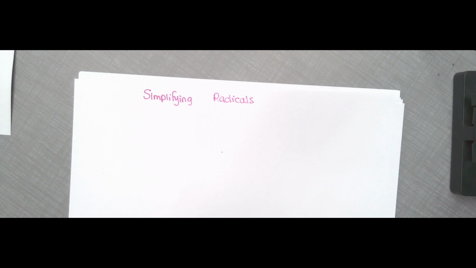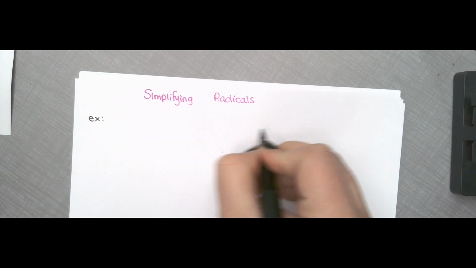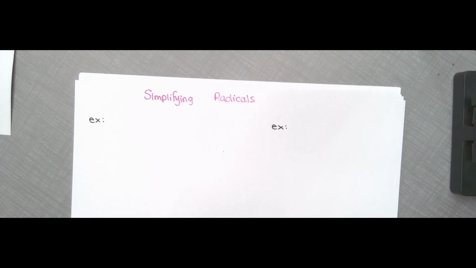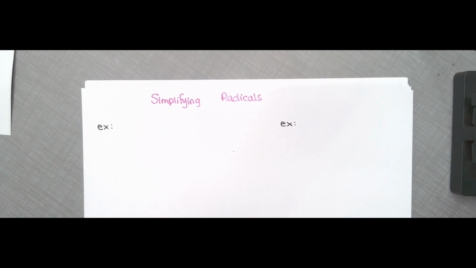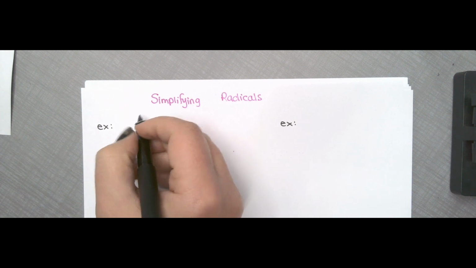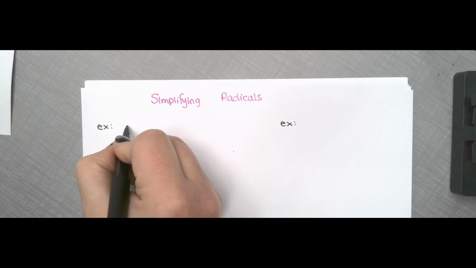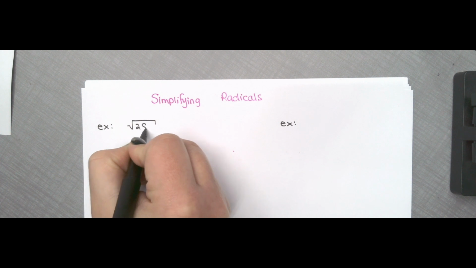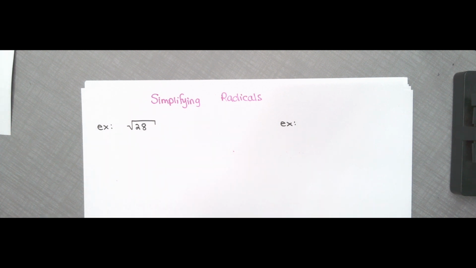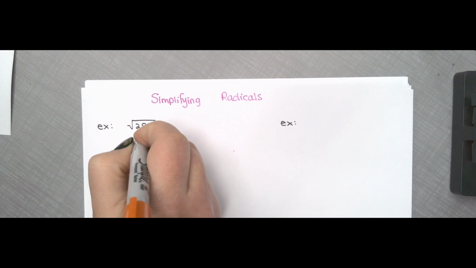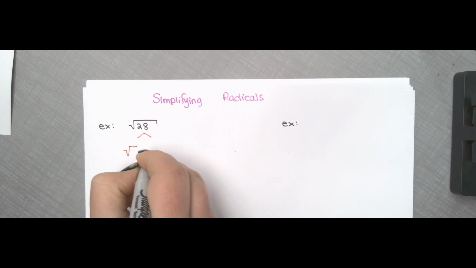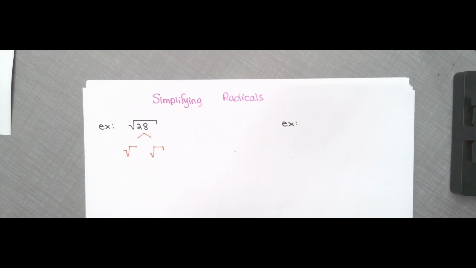When you are simplifying radicals, there are 2 examples that I want to show you. The first example you're pretty comfortable with. I feel like you guys are okay. And then the second example is where we haven't seen it in a little while, so I can imagine you guys struggling. So let's talk about the first example. Let's say we have the square root of 28. And it's asking you to simplify. Simplify the following radicals. When you do that, you are splitting up into a perfect square times a number, if you can.